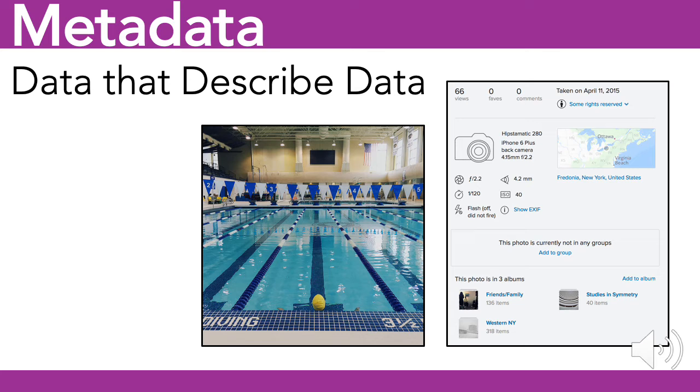It also denotes the app that I used in order to take the image. There are some more technical points, such as the aperture and the shutter speed and the ISO, things that photography geeks like myself sort of look at and understand. This is metadata that is embedded in the file of the image. And when I uploaded the image to Flickr, it organized and presented this metadata in a nice way.